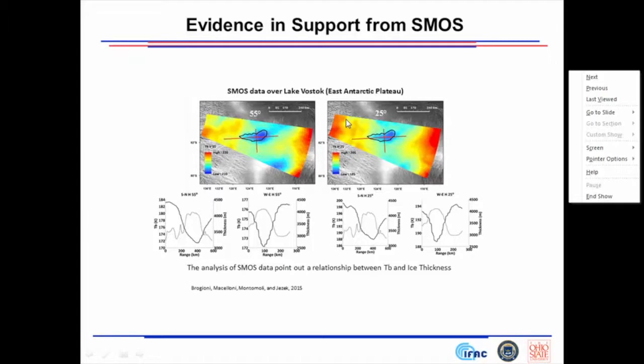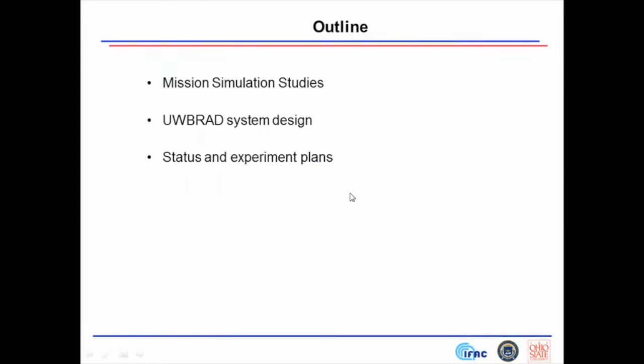So it's very unlikely that SMOS is seeing the water at the bottom of the ice sheet. Rather, what it's seeing is a change in the internal temperature properties of the ice. There's been some work, Giovanni's written a nice paper about trying to model this, and we believe this is related to the internal temperature profiles within the ice sheet. Again, giving us some motivation for our project.